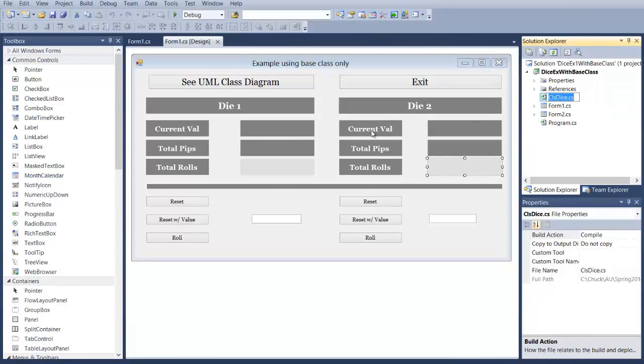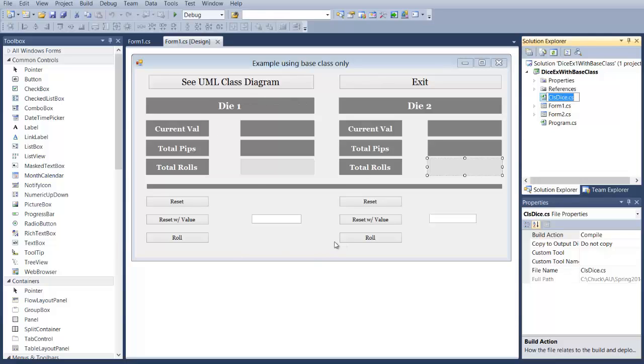And then when this form needs to roll the dice, reset the dice, whatever it may want to do in terms of interacting with the die, then it will be making calls to public methods and public properties in the CLS dice class.